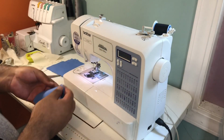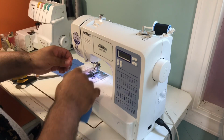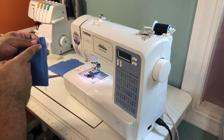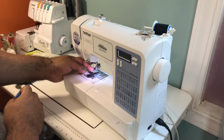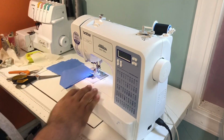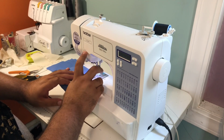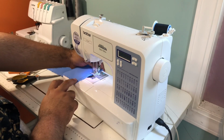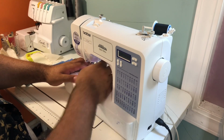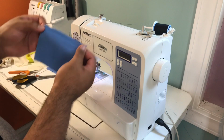Alright, so for the double straight seam, we're going to start with a regular straight seam, and we're actually going to have one more step. So let me put my thread back here. What we're going to do is line up the original seam with the edge of our sewing foot, and that will make a parallel line that follows it. Don't forget to backstitch. And this is the double straight stitch.